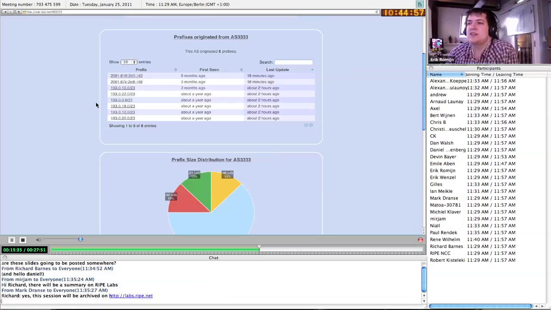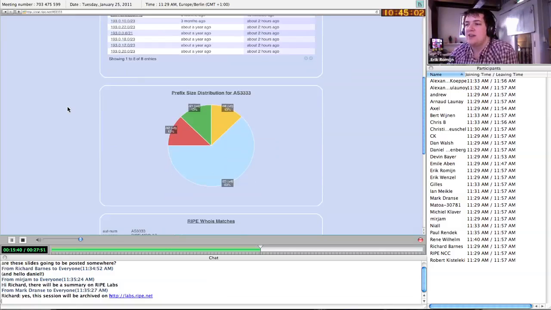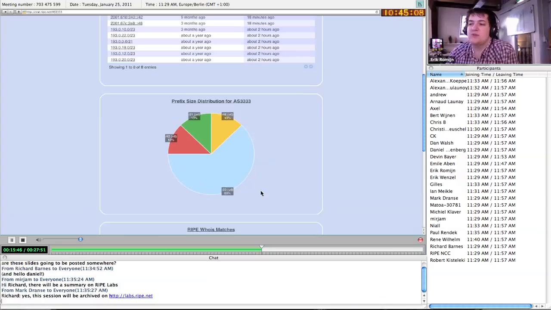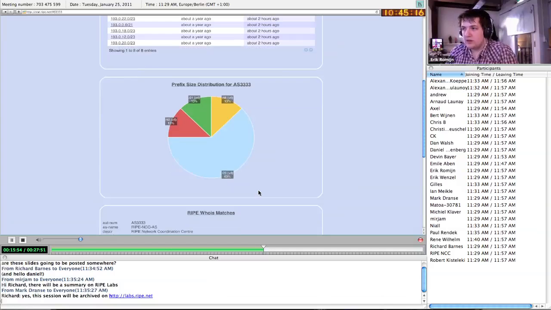So looking at this specific page, we can see that it shows us a list of prefixes announced from this AS. This is extracted from BGP data, and also the distribution in size of these prefixes. So we can see that the RIPE NCC, this is the RIPE NCC's AS number, mostly announces /23s. A potential further development for this graph could be that, for instance, we could add the aggregation information, so how much deaggregated are the prefixes that this AS is announcing. That's something that could happen.